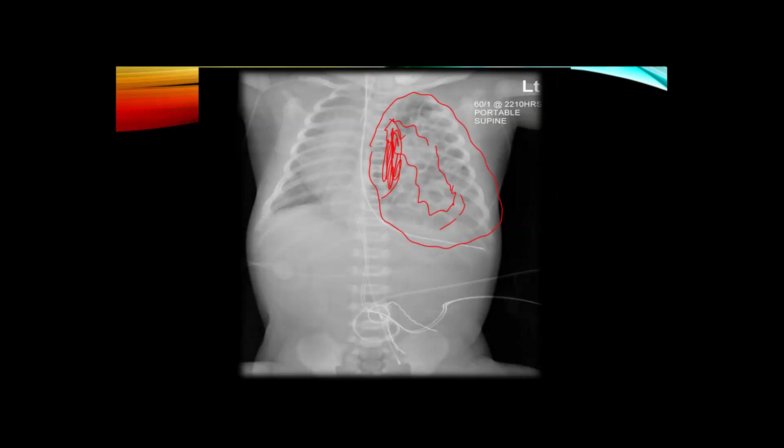This is why very often babies with diaphragmatic hernia will go on high frequency ventilation or on ECMO almost immediately, because we want to minimize the damage to the non-affected side. We already have one lung that's underdeveloped and affected, it can't expand. We don't want to damage the side that can expand.